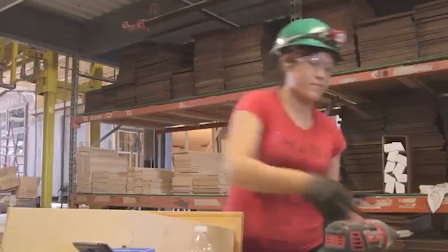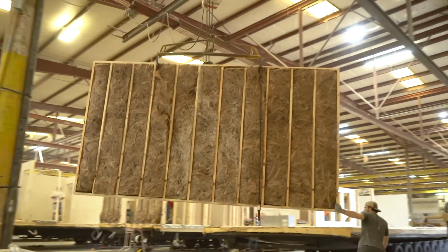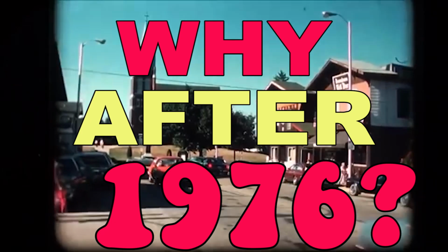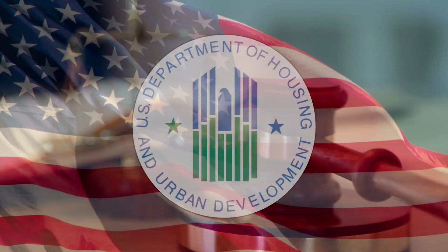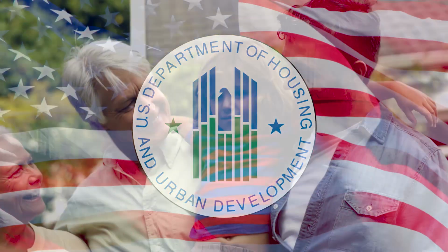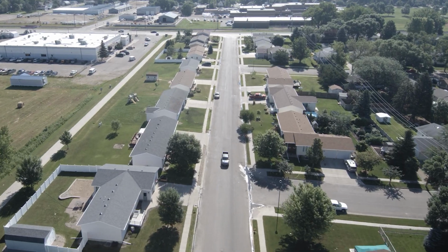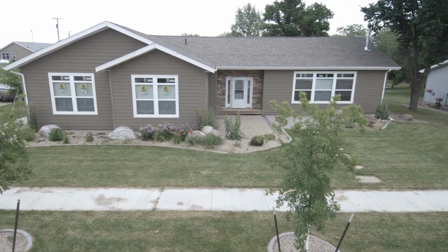First, manufactured home refers to any factory-built house made after 1976 that is constructed entirely in a home-building facility, then moved to a permanent location. Why after 1976, you may ask? That's the year the federal HUD code went into effect, and along with it, stringent national rules for the safety and durability of these homes. Any manufactured home built before 1976 is called a mobile home. And while some people still think mobile home is a catch-all term, it shouldn't be used for any newer model.